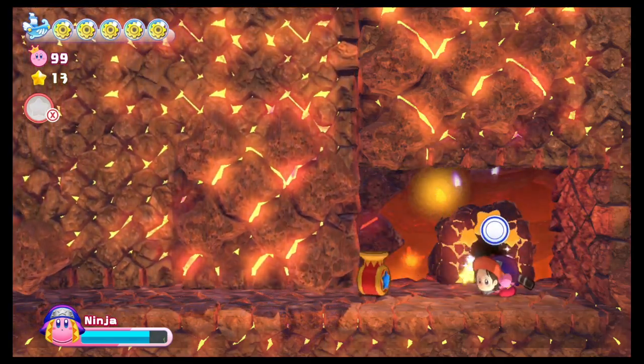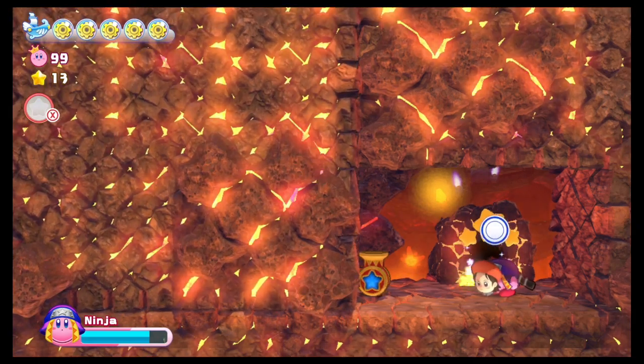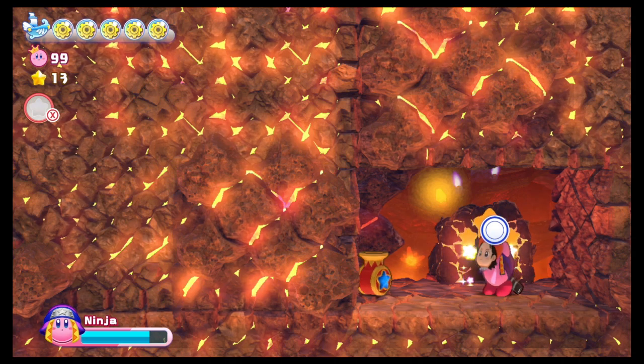Okay. So, this should be the fifth area. So, apparently, this HAL room is at the end of the fifth area. And once you get to the door here, you're supposed to wait for 86 seconds.